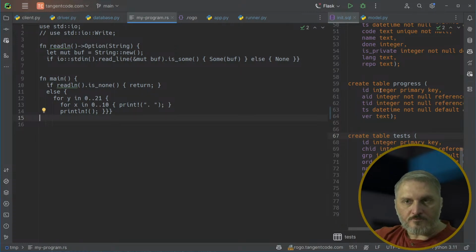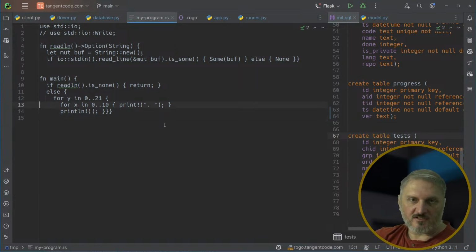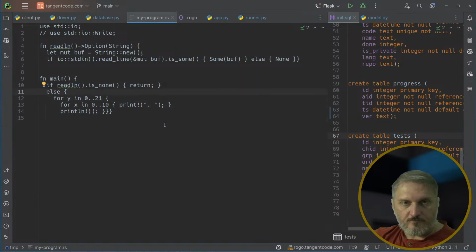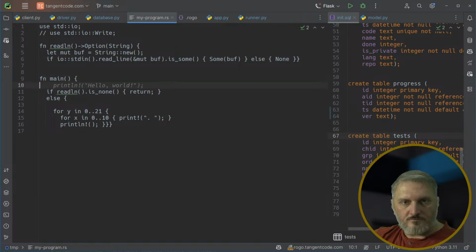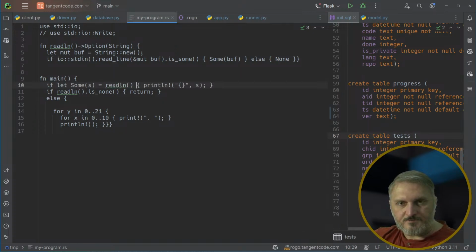And that's it. So if we get any input at all, then print out the matrix and then, oh no, because it's going to be quit. If let some s equals readline, then do all this stuff.